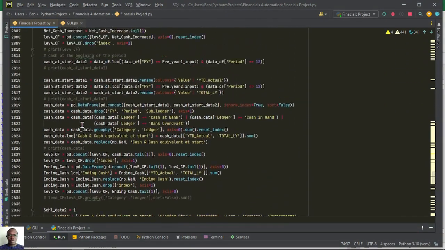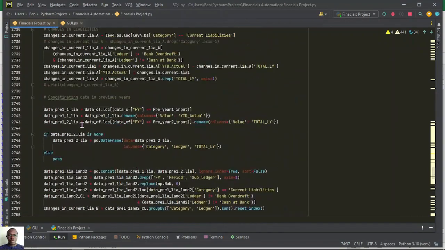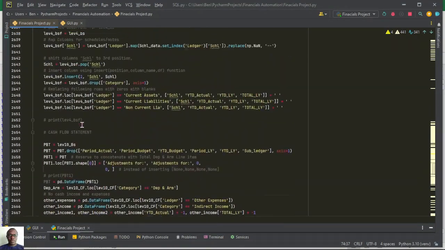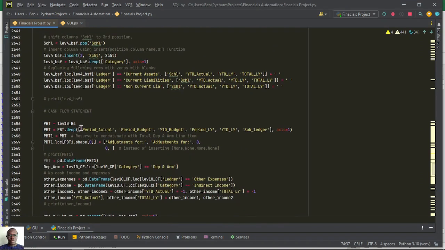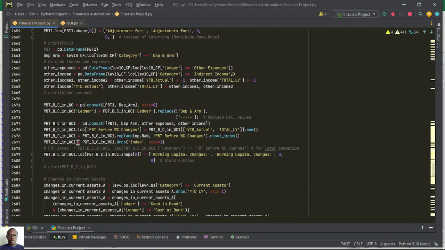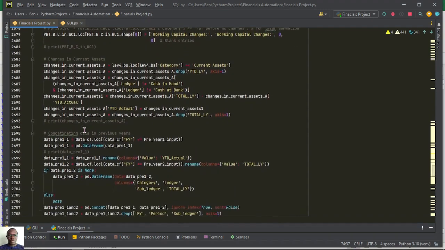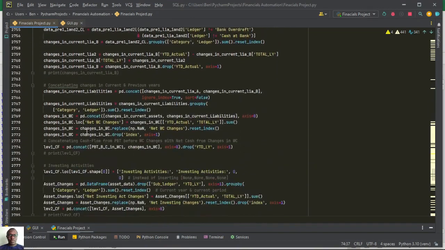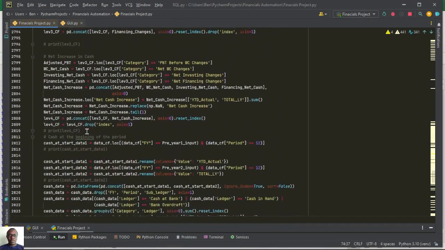So this was our cash flow statement. With the cash flow, we did it up to the level where we are having the ending cash balances. Okay, so this was the whole code for doing the cash flow.